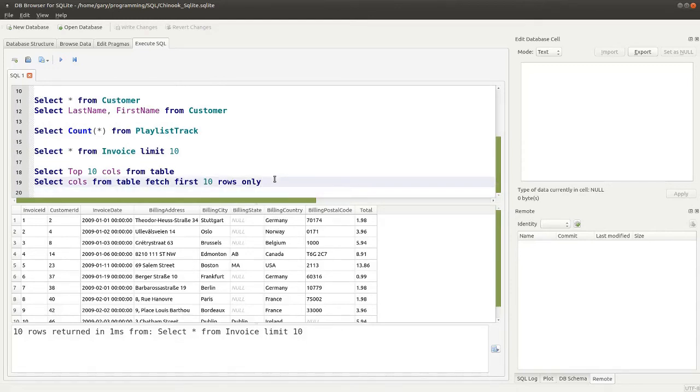Oracle, just whatever the row num. It has a special value called row num, which is, I believe, all caps, and you can set that equal to 10. So that would get 10 rows.